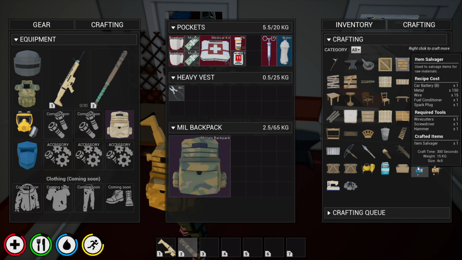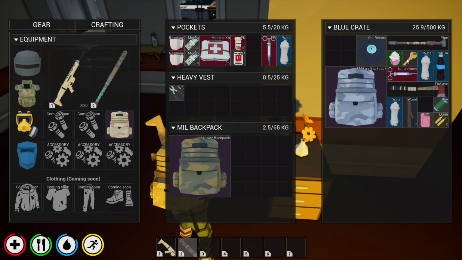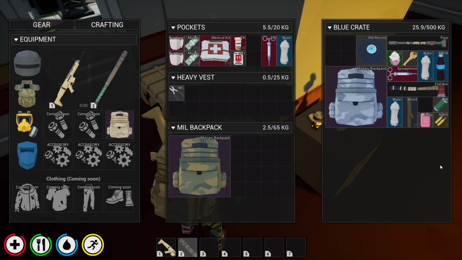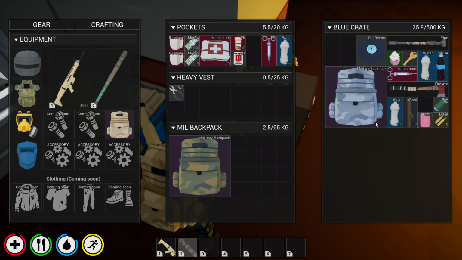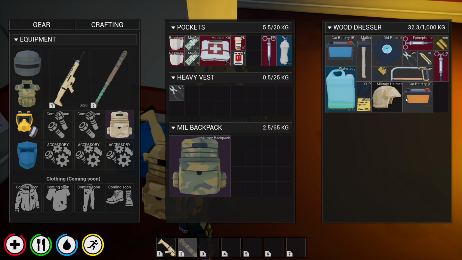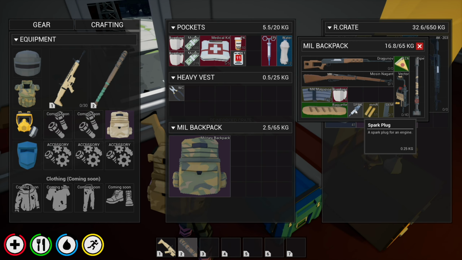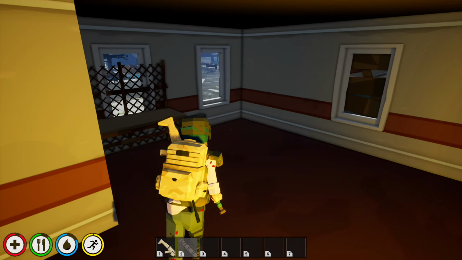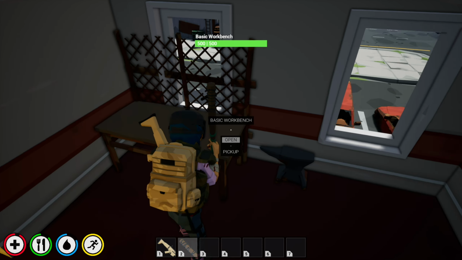Because I want to try and make the item salvager. We need fuel conditioner, a spark plug, wire, metal, and a car battery B. Well, we have car battery B. We have a spark plug somewhere as well. I know that for sure. I can't remember exactly where, but I know we have one. I swear we do. There it is. Yeah, so we have the spark plug. We have the car battery B. We can get metal. We just need wire and a fuel conditioner.